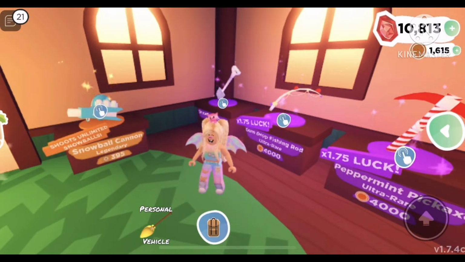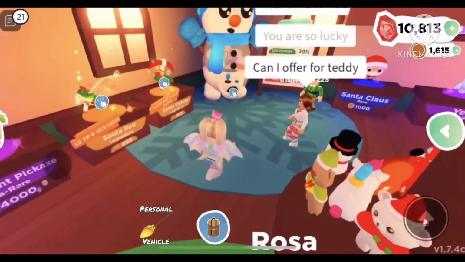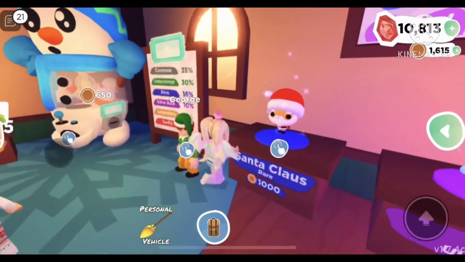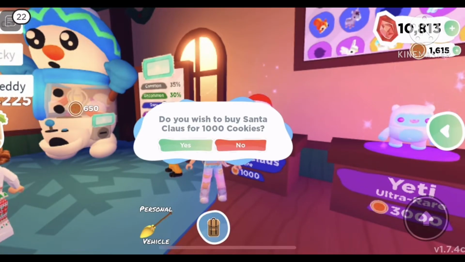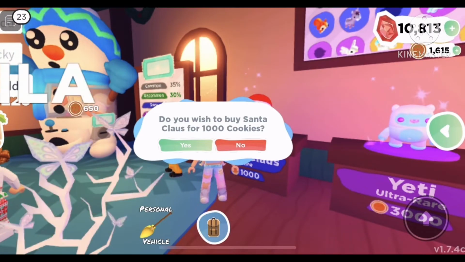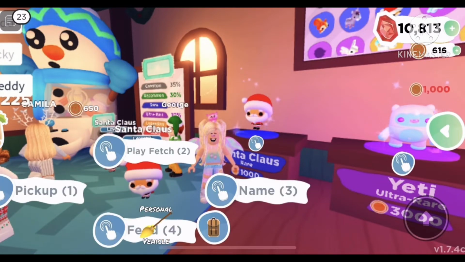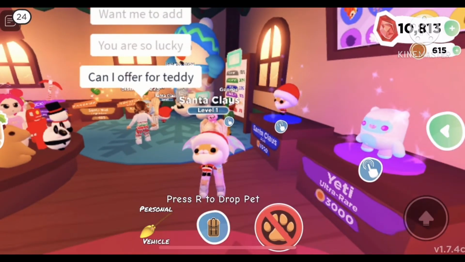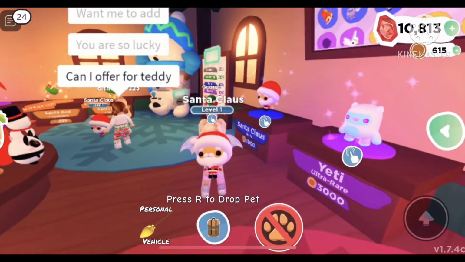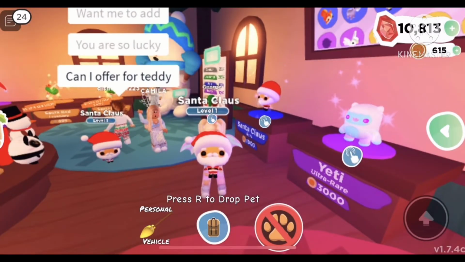The next thing you can do is get a new rare Santa pet. If you go into the souvenir shop, you can buy the Santa Claus pet right here. It is 1,000 cookies and it is rare, so I'm gonna go ahead and buy one. Look at this little cutie. Oh, I absolutely love it. I think it's a very reasonable price as well. So that is how you get the Santa pet.